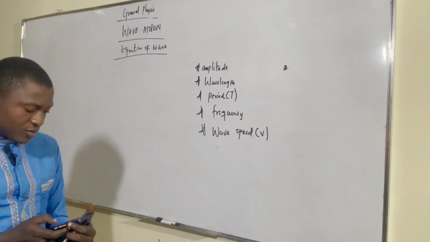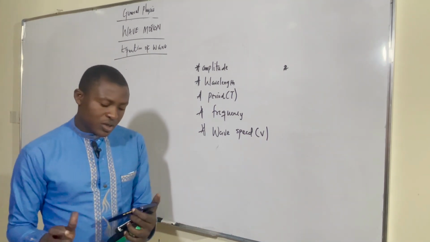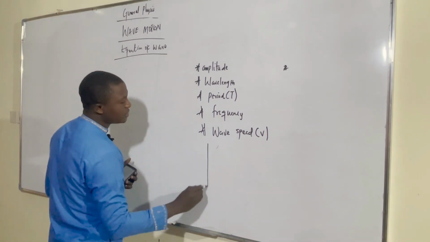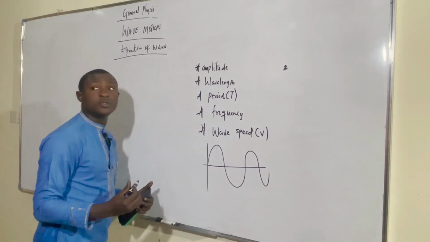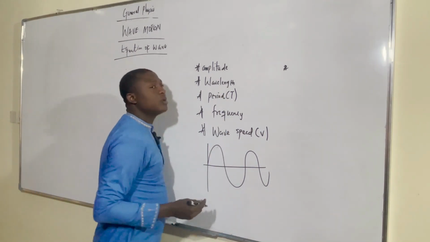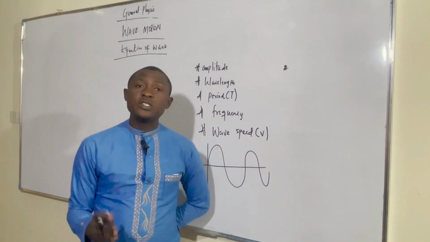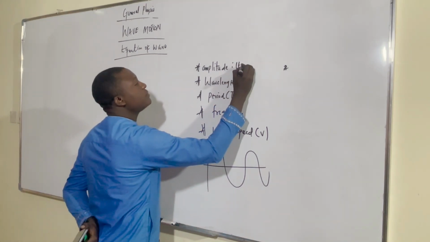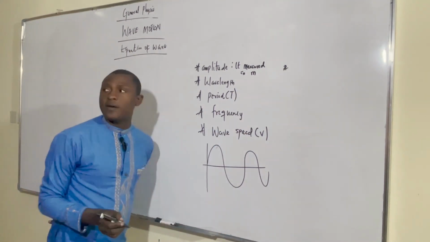What we mean by amplitude is the maximum displacement of the particles of a wave from its mean or equilibrium position. Let's say, for example, I have a diagram like this, showing how the wave is traveling from its initial position, but don't worry, we explain all this in our materials. I did tell you that what matters most in physics, if you are solving a problem, is to recognize the unit. The unit is what we use to recognize a given quantity. This amplitude is measured in meters. That's the SI unit of amplitude.